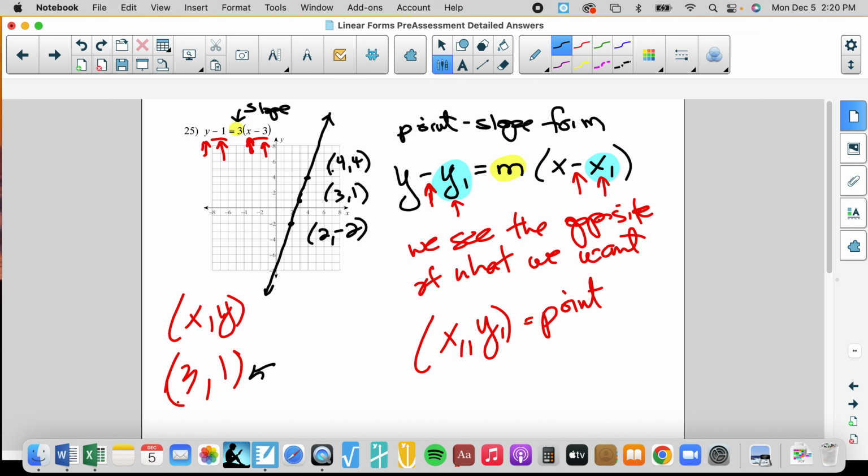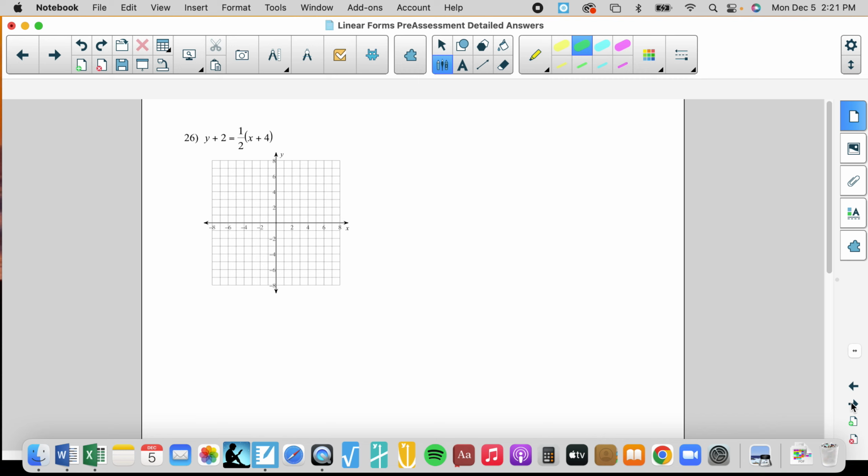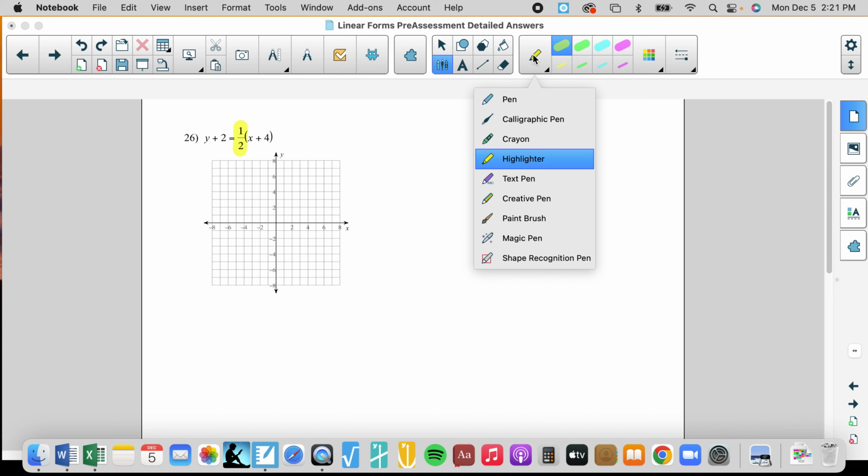Oh, very interesting. Good. So any of those 3 points. Everybody is definitely going to have this point because that was given in the equation. This is point slope, so we are definitely going to have that point. Everybody's going to have that common point, and then using the slope, you'll either go up or down. So we again find the slope and we find our point.